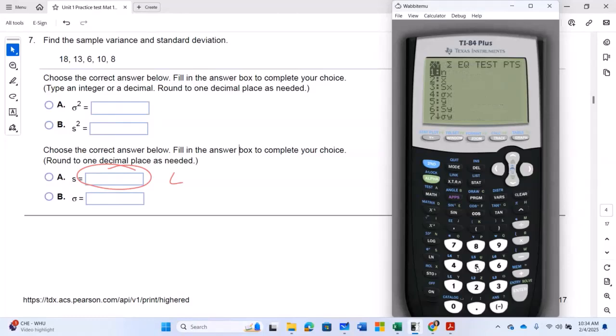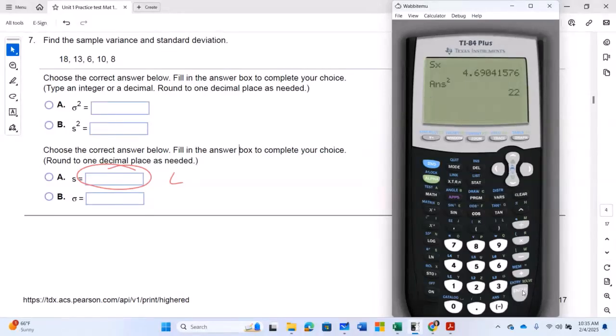Alternatively, you can go to VARS, Statistics. Because your calculator stores the statistics of every one variable stat you just did, it's number 3. So you ask your calculator to give you number 3 and enter. That is exactly what the standard deviation is. But you are looking for variance, and you know that the variance is the square of the standard deviation. So you square the standard deviation and enter. That is the variance.